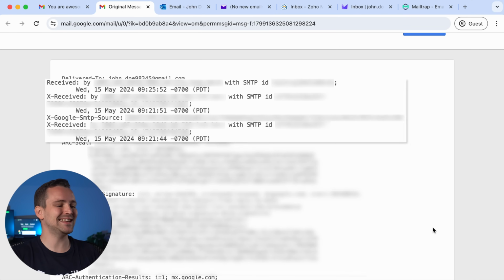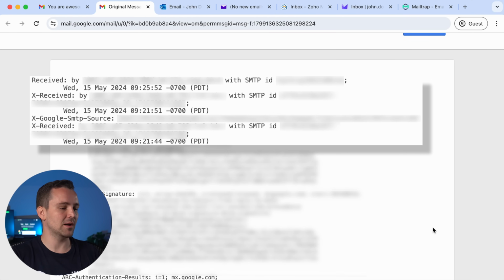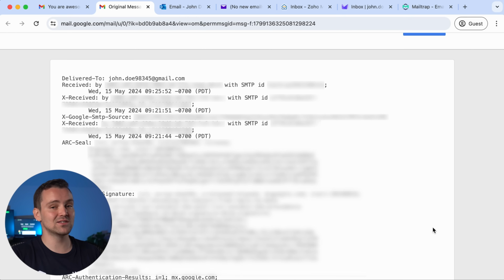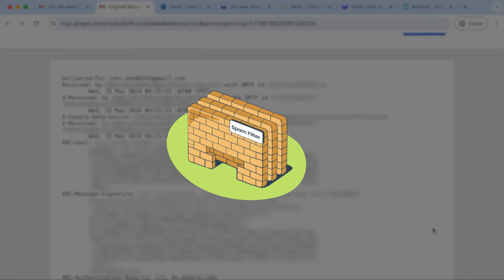Additionally, you can check the received header to examine the path your emails went through before landing in the recipient's mailbox. Long chains or delays can negatively impact your deliverability. Finally, headers may contain information about spam filters. Check the X-Spam-Status or X-Spam-Score header, if there is one, to see if your email content triggered any spam filters. You can repeat the same process with all of your test mailboxes, identifying email sending issues, addressing them, and retesting until you achieve the desired results.